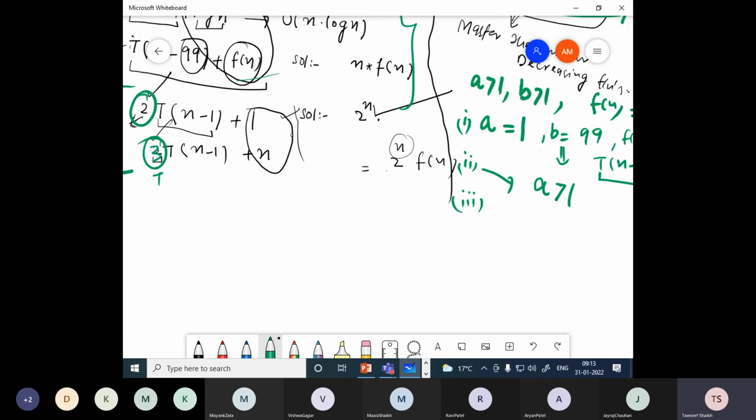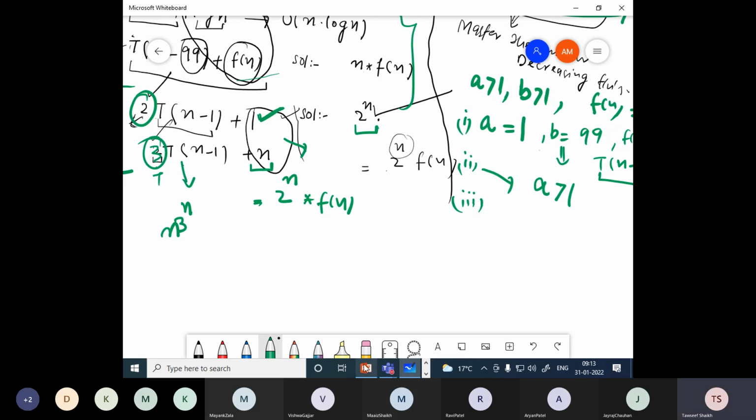When something is multiplied as a coefficient to T, then this recurrence comes under the case 2. And we know in such cases our solution is what? Our solution is that the coefficient term, here it is 2, has to be raised to the power n, and it has to be multiplied by f of n. Because here it is 2 to the power n, f of n is equal to 1. That is why it came out to be 2^n. In this case, it could be 3 to the power n, and in place of f of n we are having n, which means n times 3^n.